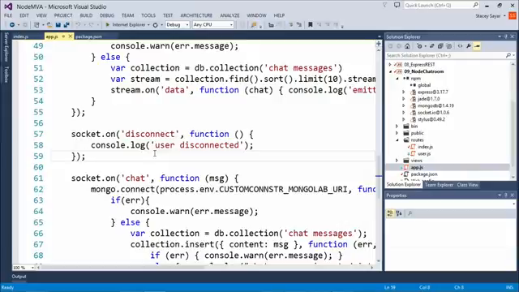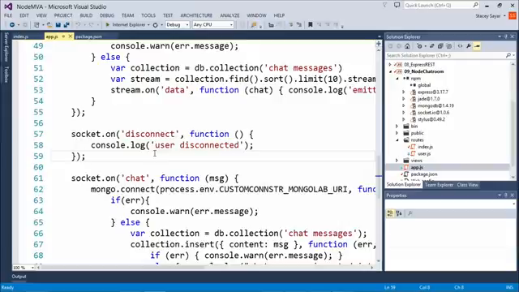Well, Socket.io uses a concept called channels. So you can send messages on a channel. If you're familiar with backend technologies like publish-subscribe, message queues, or any type of queuing or channel system, this is going to sound very familiar.